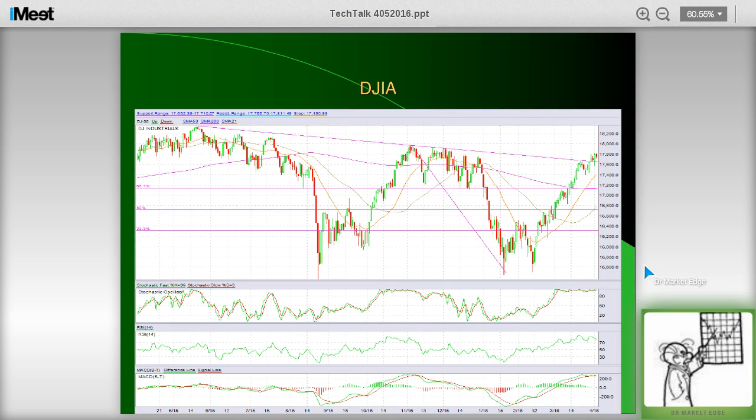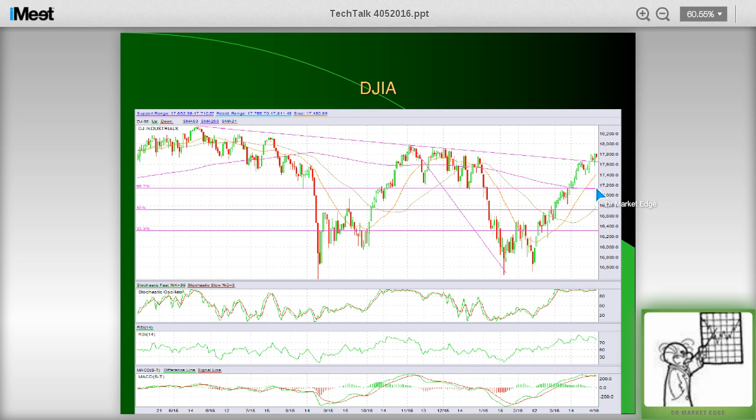Okay, first we have the Dow Jones. The good news is that we broke above the descending trend line off the highs from last year. But over here you can see a little bit of negative divergence starting to show up on the Dow Jones, which hadn't been there for the last several weeks. If we're looking for a down market, we want to see that. We also see the MACD starting to roll over on the Dow.